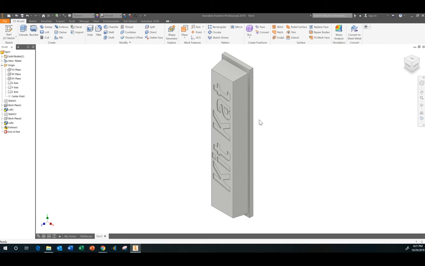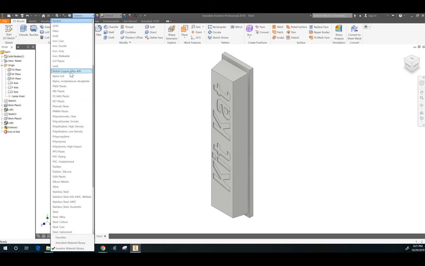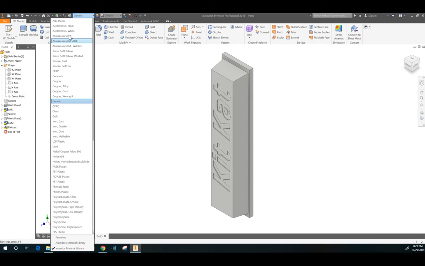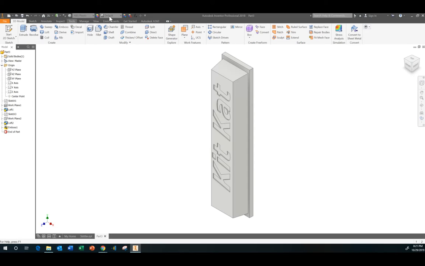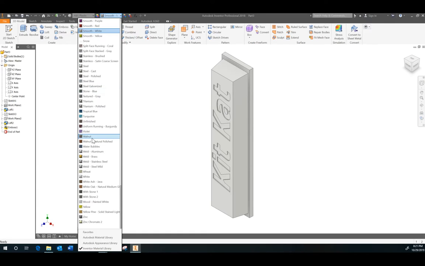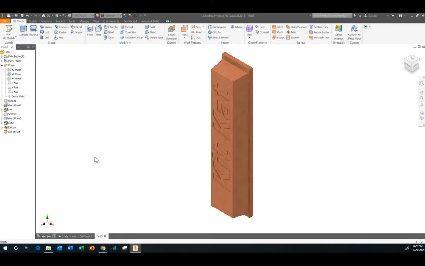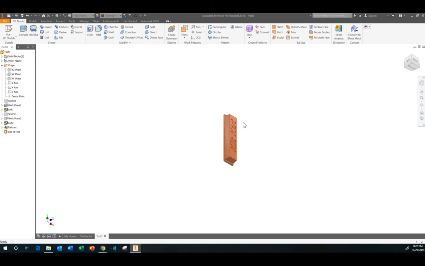Obviously, like I said, I could probably make it a little better than that, but in terms of selecting a color, I don't know what I'm gonna select. It's gotta be some kind of brown, maybe like wood or something like that, maybe a walnut. Yeah, that's not bad actually. That's pretty good for a first choice. And that looks good. All right.